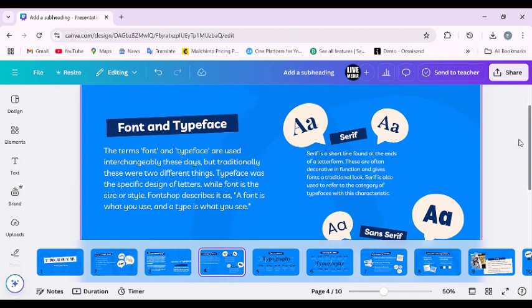Then there was even the royal family. They even had their own special typeface, which only the royal family was allowed to use. So that was how big of a deal typefaces were. If they wanted to give a royal proclamation, they had to write it in that particular typeface, the one that they picked for the family.